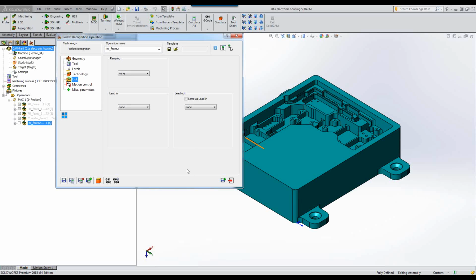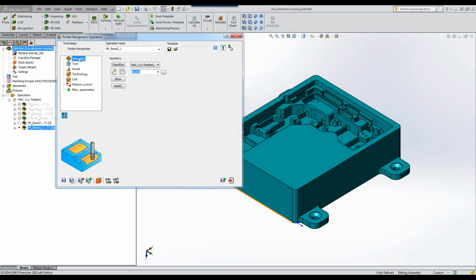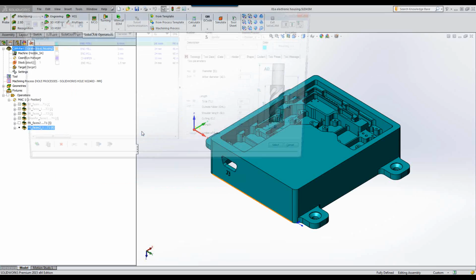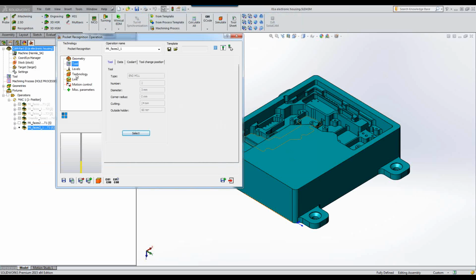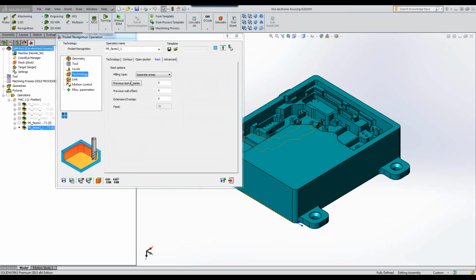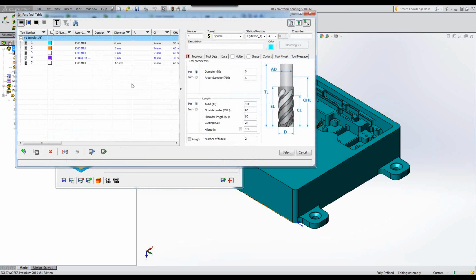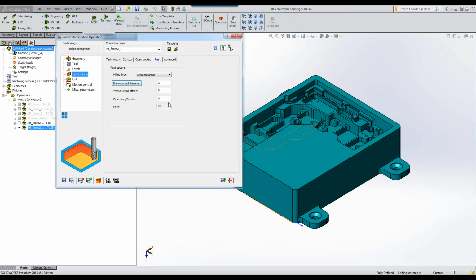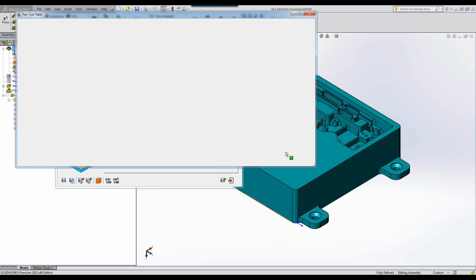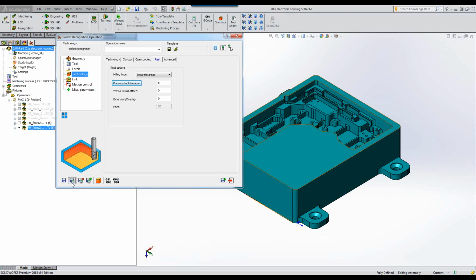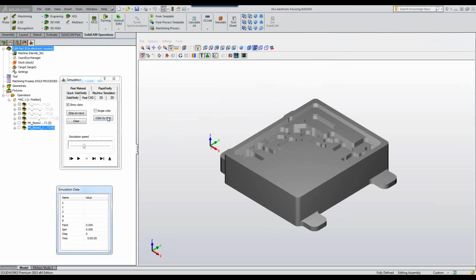To continue, I'm just going to do save and copy. Choose my next tool. Now my next tool is going to be a 3mm end mill. My technology will use the option of rest. Now this 3mm end mill, by the way, is still not small enough to get to all the areas, but I still want to work it down step by step. I don't want to go directly with a 2mm end mill, so I first stepped it down to a 3mm end mill. Okay, 3mm, previous diameter was 6. Save and calculate. Run my simulation again.